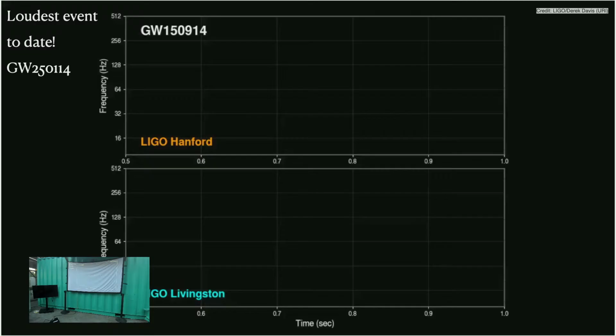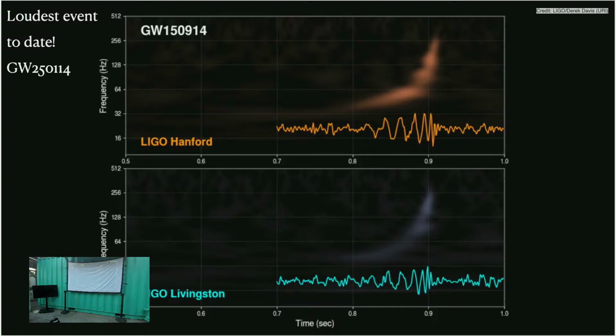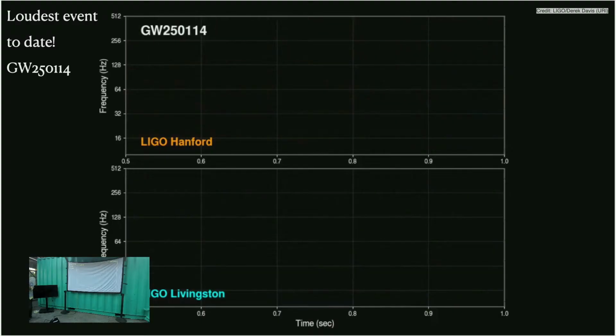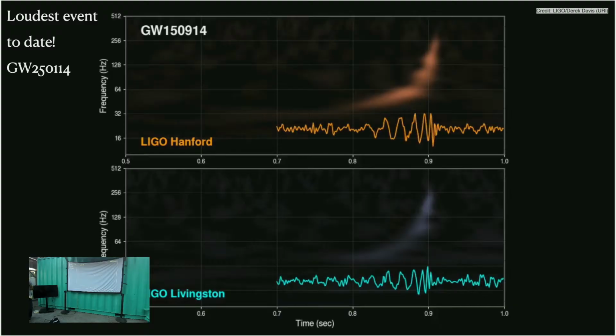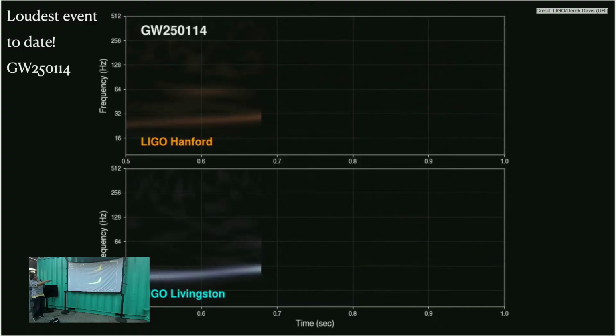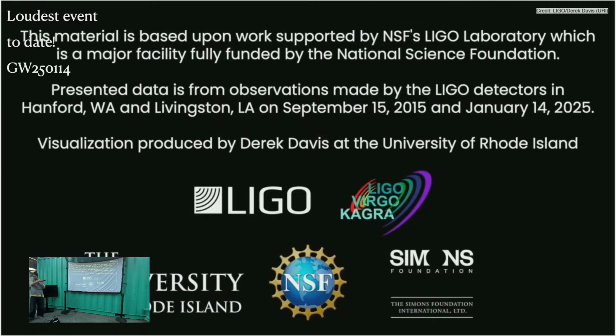But because of how incredibly sensitive the detectors have become, you can actually hear how much louder that event is. I guess not the best time to play this. But at least visually, you can see that there's much more power in 250114. And that's almost entirely because of how much more sensitive the detectors are, which means we've pushed the noise floor and made the detectors quieter and quieter over the decade.